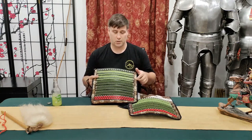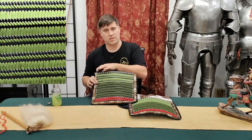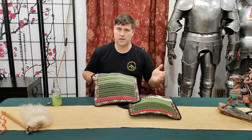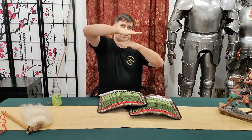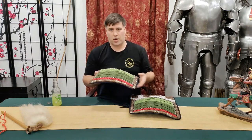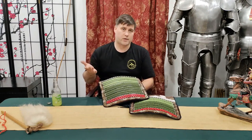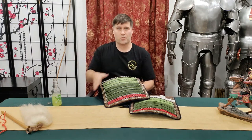Next up is the Haidate. Mine is the Kiritsuki Kozani, which is a simulated plate of scales by having a wave edge at the top. However, this is a solid plate going all the way across, which means it doesn't really move left and right, and it doesn't move much top to bottom. There is a bit of flexibility, but even with historical armors, once laced together they were sometimes called boards — they were meant to be stiff. I didn't quite like that, because it took my thigh curvature and made the armor stick straight out. So I actually bent these slightly by hand by putting it over my thigh and gently curving it around. It hasn't caused any problems with the paint, and it fits better — I don't feel as much tension on my thighs. Some people may like it flat because it sits really well against the Yoroi Bitsu, so I can see it either way. Since I like to wear it, I wanted something more comfortable.